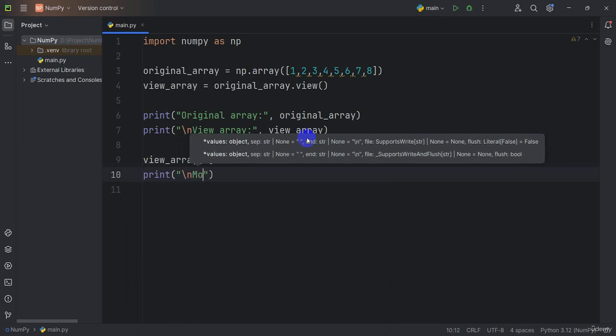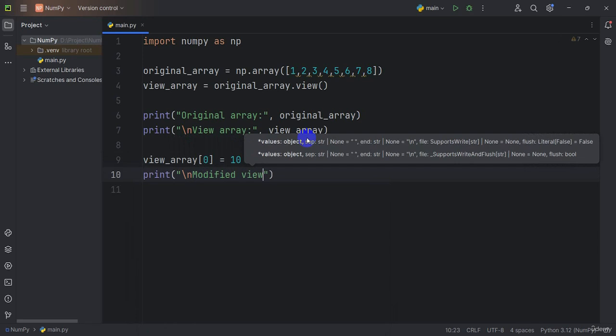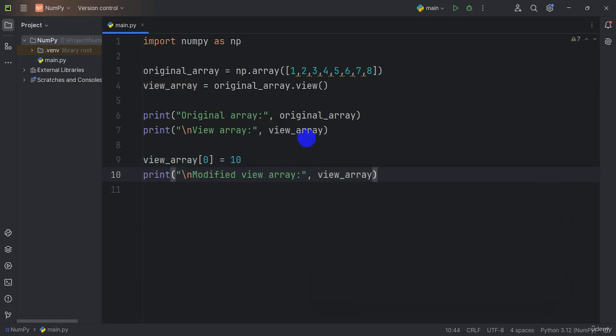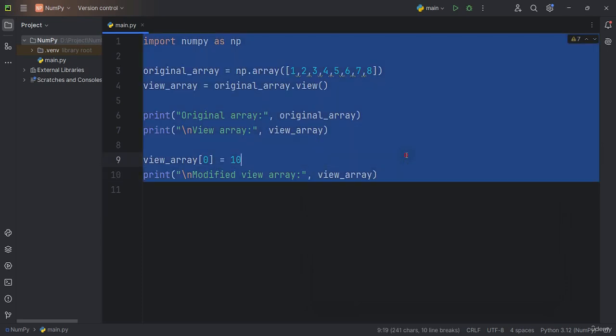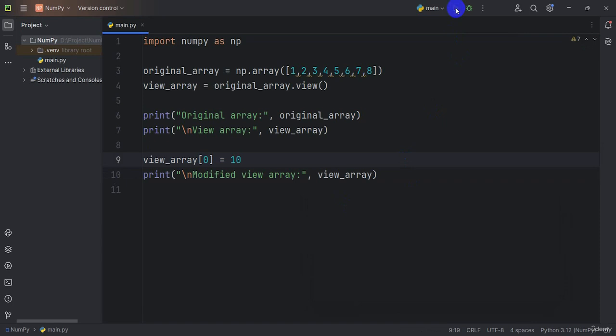So just type this is a modified view array. Now secondly, print forward. So you can see just alpha. Now select all and save this code again, and let's run this code now.